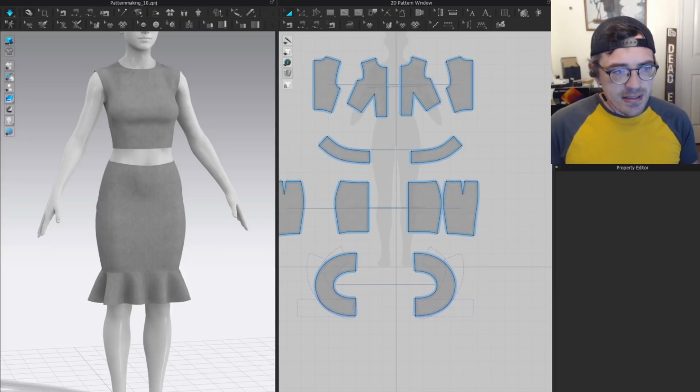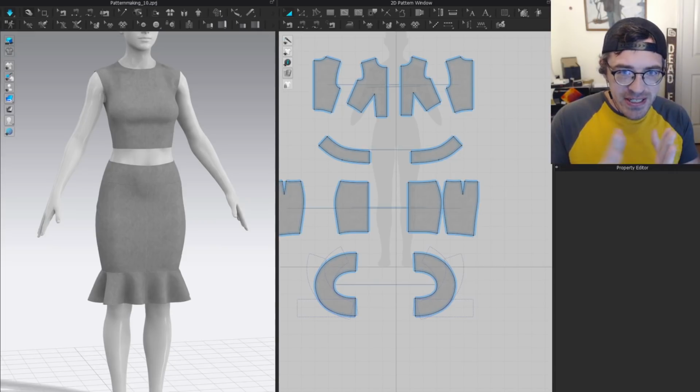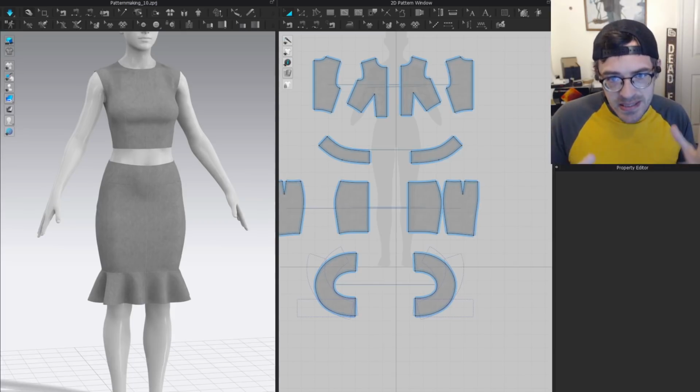Okay, the last thing I want to cover is something called dart equivalents. Dart equivalents are things like pleats, gathers, and elastic. Basically, all those things are doing is taking a larger amount of fabric and pushing it down into a smaller length of fabric. And each one of those things has its own unique challenges, because whenever you take fabric like this and push it in, there is deformation that happens along the edge. It doesn't just shrink down and everything else remains the same.